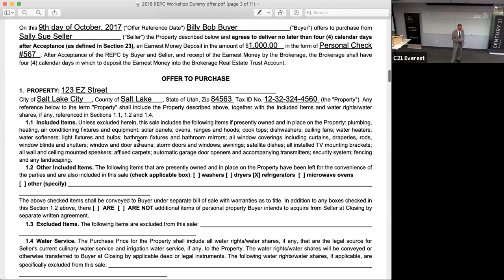Next then, the next section down is section 1.2, other included items. Any concerns with that section? Okay, David's got a concern. Because on the listing it says exclusions, range and refrigerator. So then you have it on the included items. Okay, good. So he's saying, just make sure you guys heard him online, on the MLS it shows that the refrigerator and the range are excluded, but on here we've got the box checked. So what do the rest of you guys think?